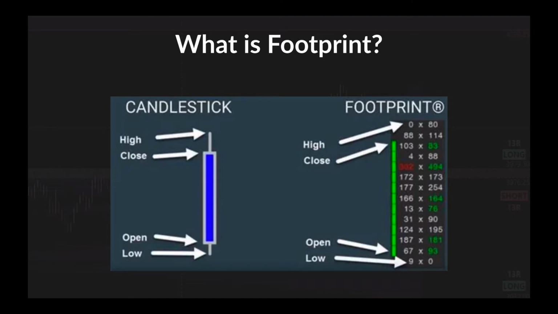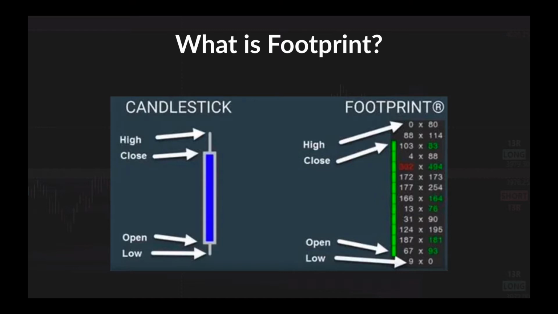Okay, what is footprint? Now, I'm not going to do a whole tutorial on footprint. Honestly, I don't know footprint that well. I'm not a master. I'm not a guru of the footprint chart. There are probably some really great videos out there. In fact, I'm almost a little embarrassed to talk through how I use footprint because it is very rudimentary. I'm just looking for some very specific patterns in the footprint charts. And I'll talk a little bit about that.